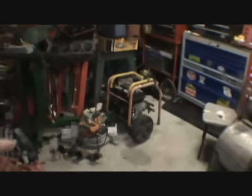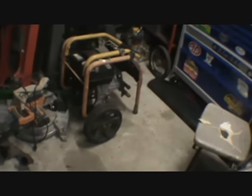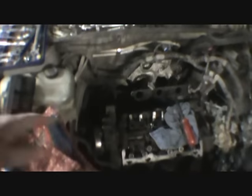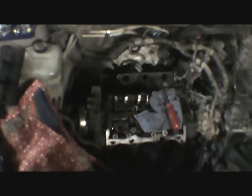Now if I had pressurized water out here at the farm, or I'll figure that out, I would push this car outside, degrease this thing, and wash it. But it is what it is. It's an old car, and that's what it's being fixed up as, is an old car. It's not going to be 100% perfect. This is going to be functional.